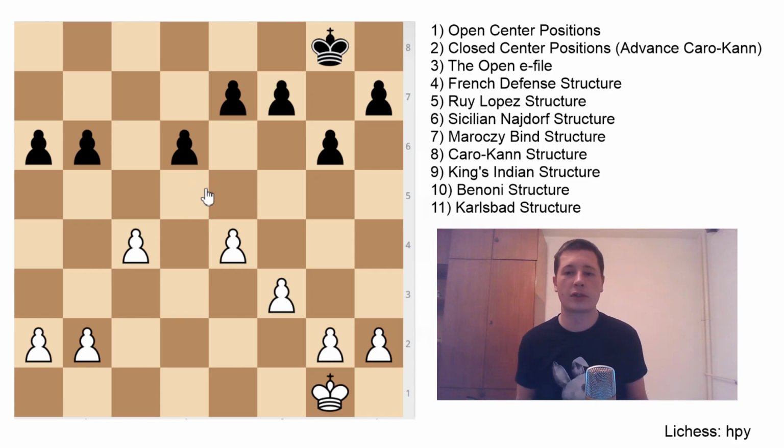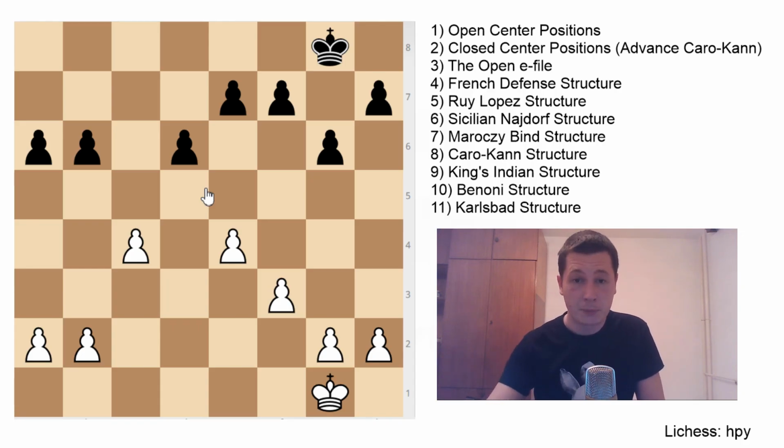And this position is considered to be extremely solid. Very little chances for both sides, because it's really hard to break open the position, and white is never going to want to concede to giving away his Maroczy bind. So often these positions involve tons of maneuvering and patient play. I play the Maroczy bind myself against the Sicilian. You can see several of my games in the Road to GM series.